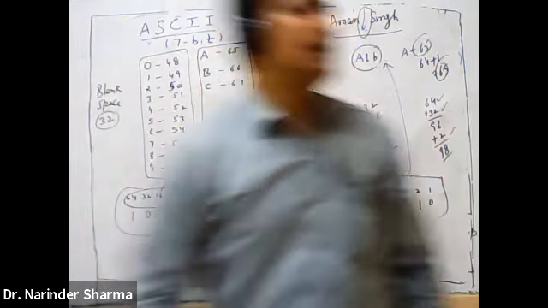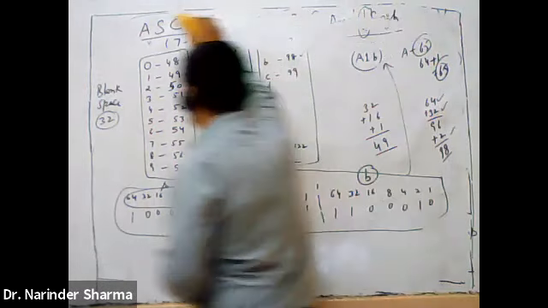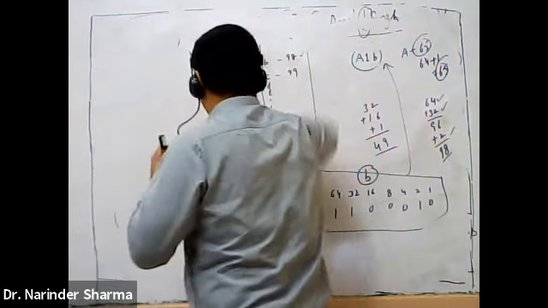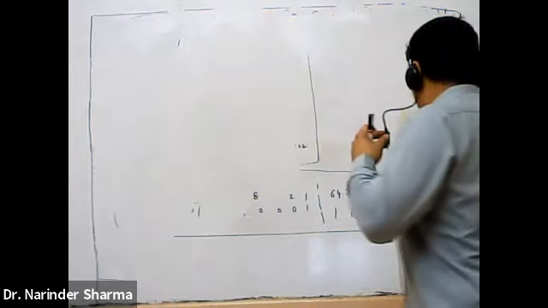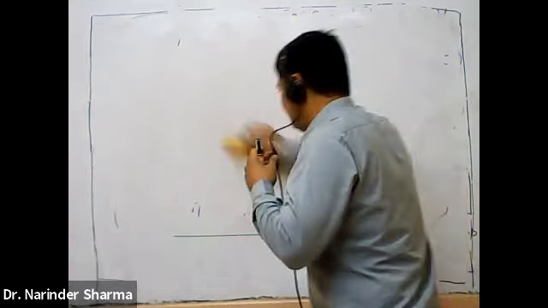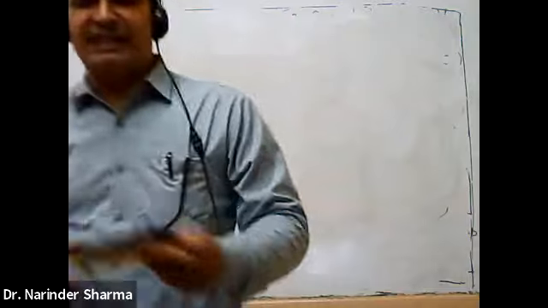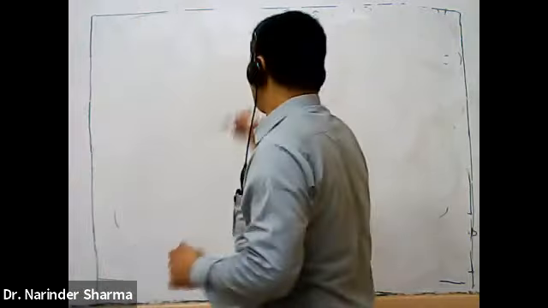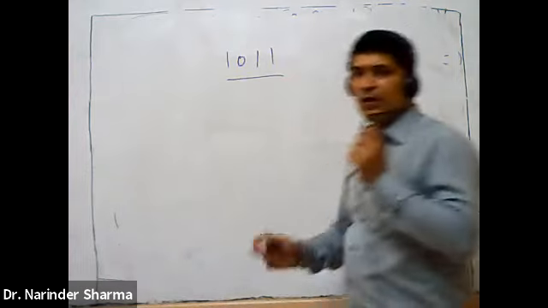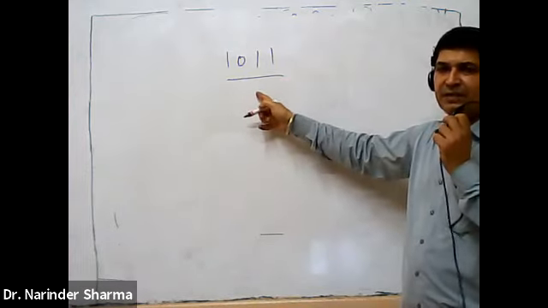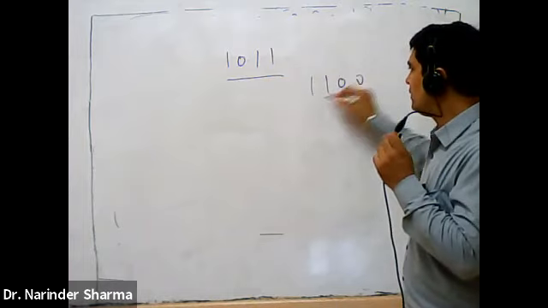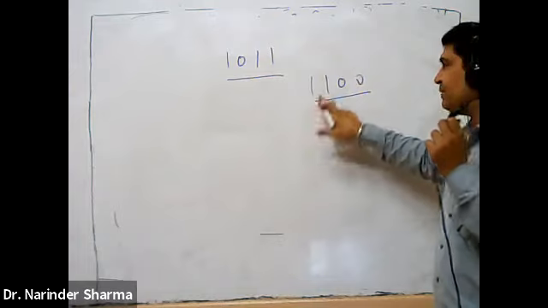We will pursue the next one, which is a parity checker. Parity checker may be even parity or odd parity. You should make the parities accordingly, either for even parity or odd parity. How can you see whether there is any parity? If I write this number and the number of ones is odd, it means odd parity. If I write this number, and the number of ones is even, it means even parity.